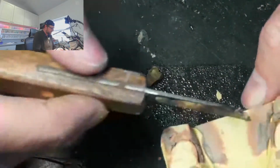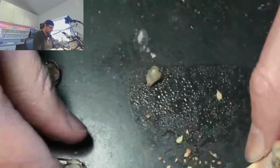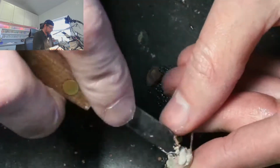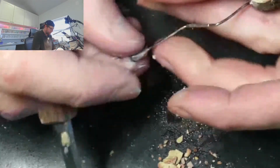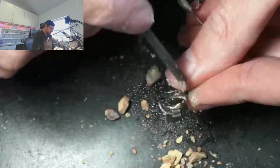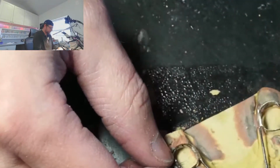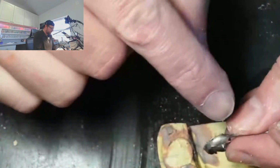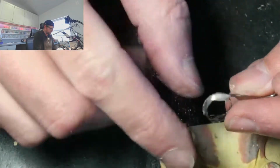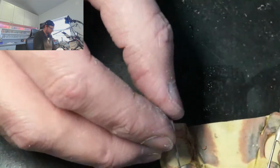But if you do it right, you got a nice ring where the model was, so you can always set it back. And then of course, cleaning out the inside of the band works out great. And this will sit right back in here. So there you go. That is the soldered version of that. I'm not going to high shine these. Use your usual method for high shining these. And you can just pull it apart and work on them individually one at a time.